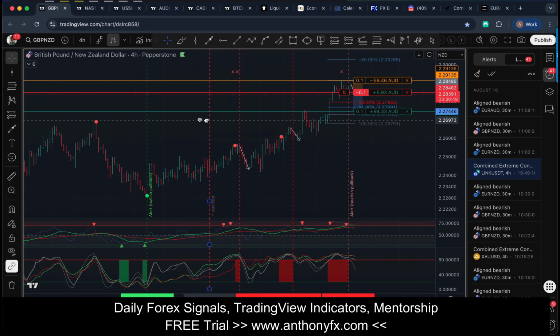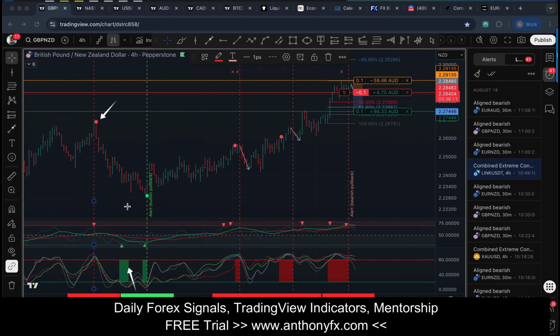And if we look back over here, well, this dot, that's part of the equation. We're looking at this dot alert, that alert there. But you really want to see the combination of that along with this green. Okay, so see this signal here. When that signal fires and you get a combination of that with this and this, well, look at the outcome. So at the moment, we've got this cross.